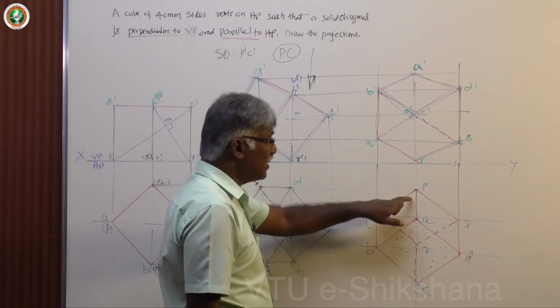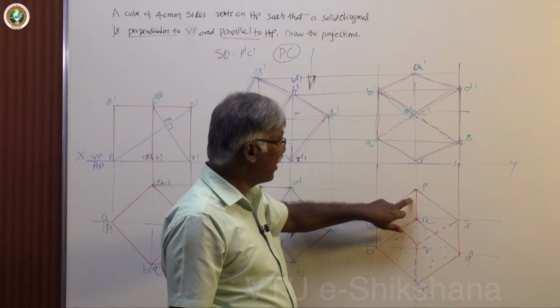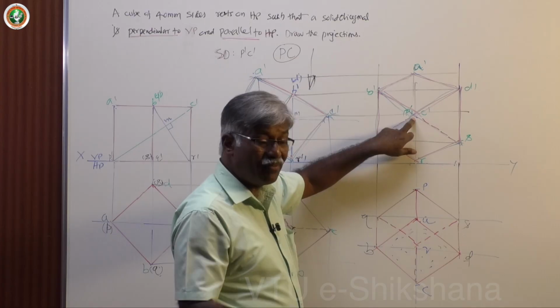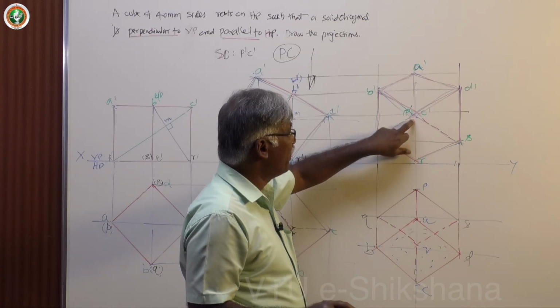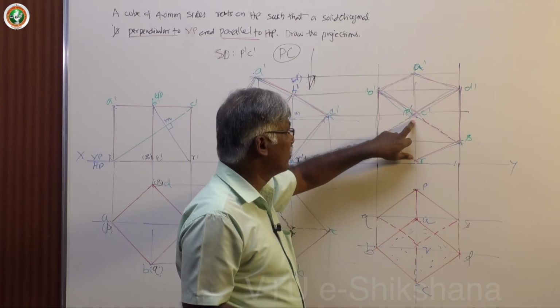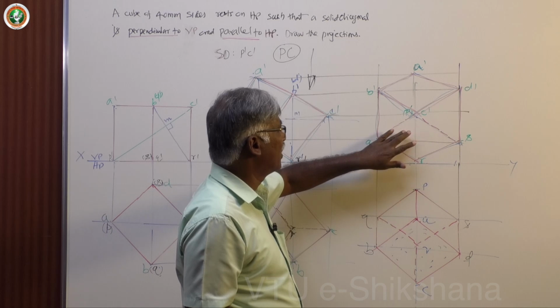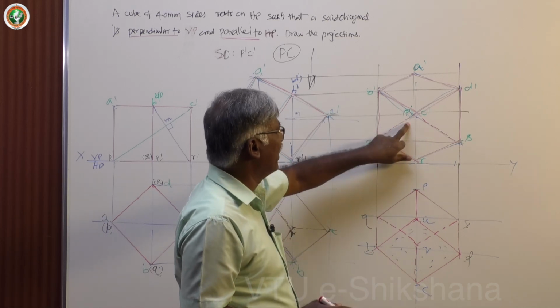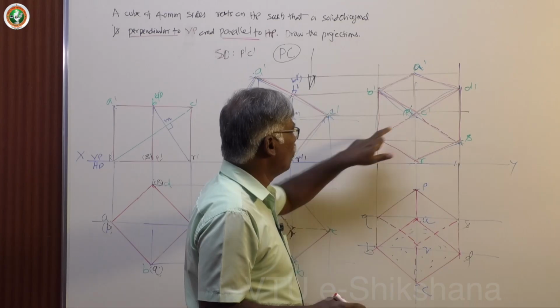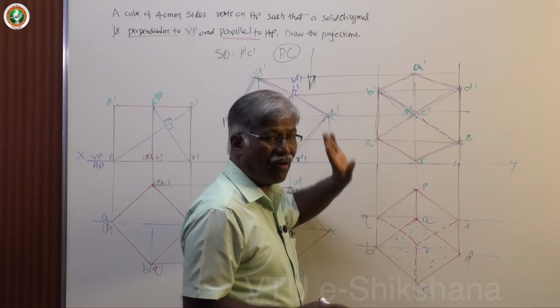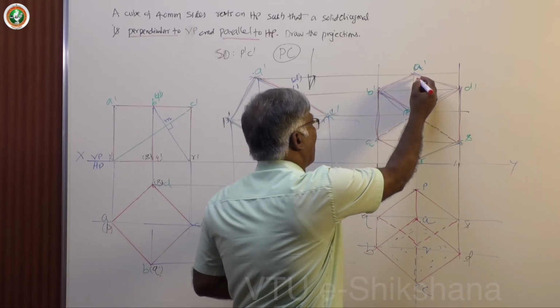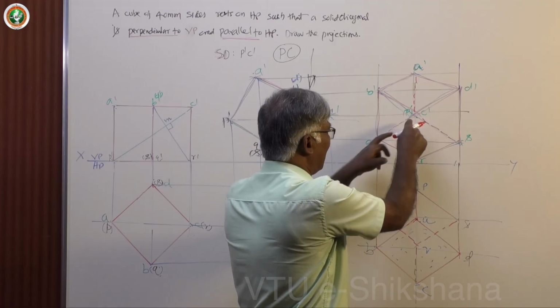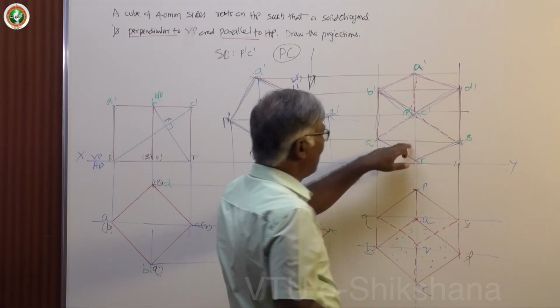Otherwise, P is the remotest point, that is the farthest point. P is not visible. There is confusion. C and P are coinciding. That's why you get confusion. So what you do is you do it with the key surface method, or if you are comfortable, you can do it with P only. So PQ, PS and PA are not visible because P is the remote, farthest point, and whatever lines join that are not visible. The rest of the lines are visible.